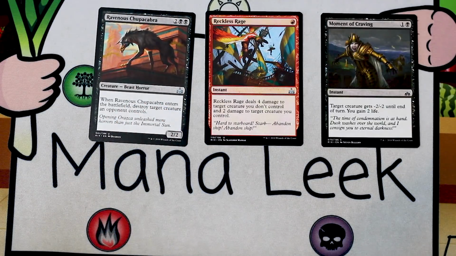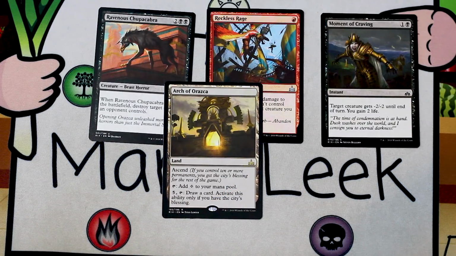That is Ravenous Chupacabra. Ravenous Chupacabra is 2 black for a creature, Beast Horror. It's a 2/2. When it enters the battlefield, kill something. Yeah, Ravenous Chupacabra is just quite possibly the best non-rare card in the entire set and better than many of the rares. There's not much to talk about there. It's just really good. And it is better than this rare, Arch of Rasca.